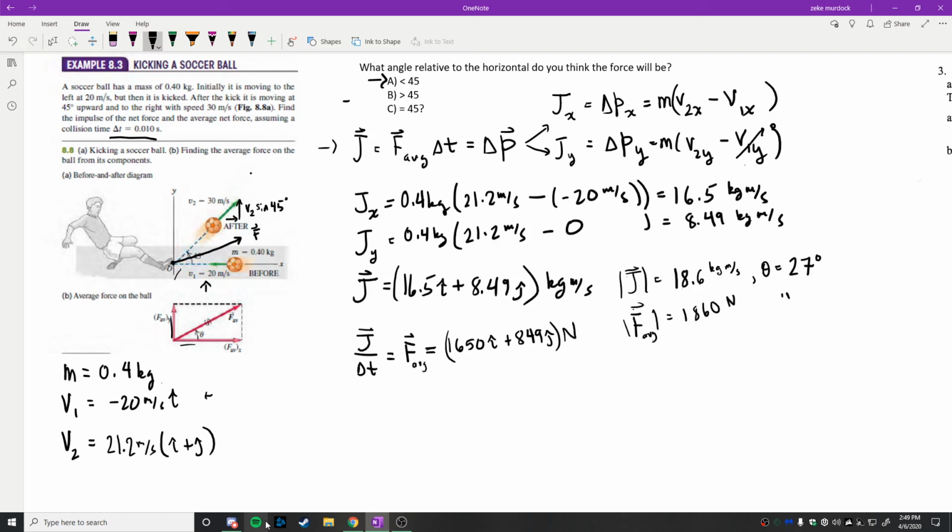Does that make sense? I hope it makes sense. Think about it. Hopefully it will. You guys have any questions? It's another impulse momentum problem. You have at least one of these, I think, in your homework like this. That all make sense? You guys have any questions? If you do, please feel free to type in the chat or just ask.